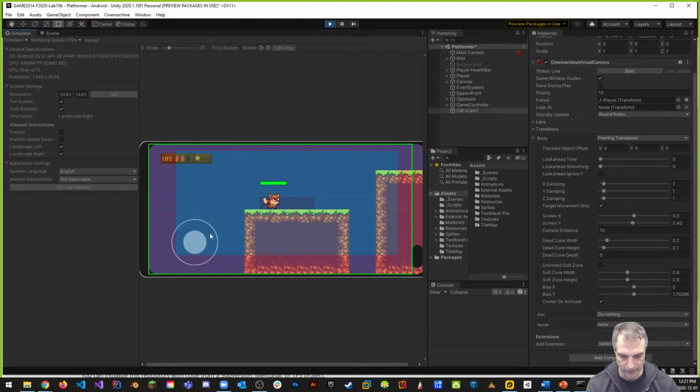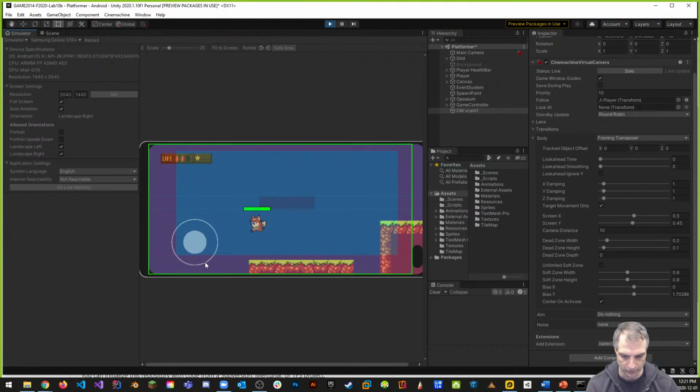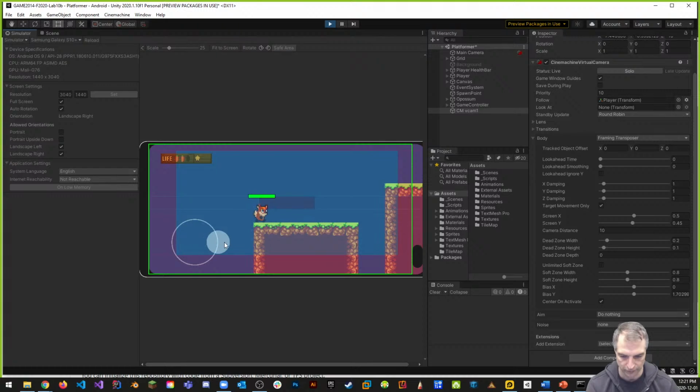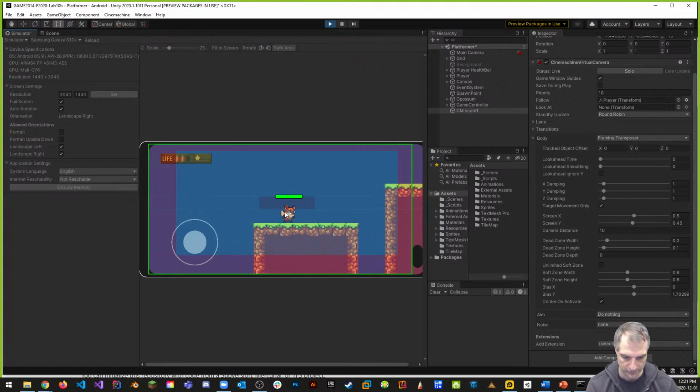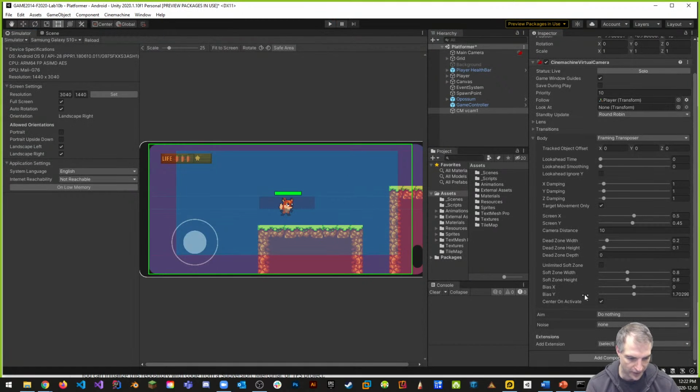Typically what I want to do is, if I jump, I want the camera to move. Okay, I want the camera to move. All right, notice how that box comes into play now. So at the top of the box now is where this thing hangs out, which is pretty cool. All right, there's other options here as well. Soft zone, you know, again, there's stuff that we can adjust, but more or less I've talked about the things that I would do.